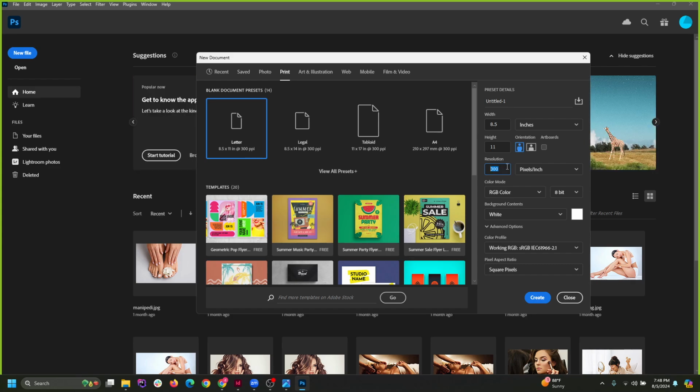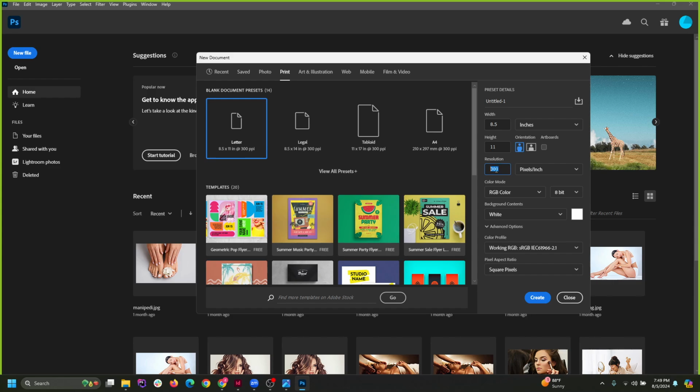Anything you print, the smaller it is, the higher the resolution. 300 should be the highest, really. But once you get up to like billboard sizes, then you could start lowering this, down to maybe 150. But for a regular piece of paper or a movie poster, you want that to be like 300 resolution.